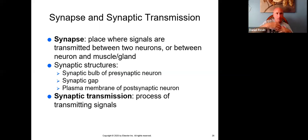Now, based upon which chemicals are being introduced, you can make for a quick change to the nature of the communication. Let me say that a little bit more basically. If I'm sending a signal and I want to excite your activity, I'm going to excite you by sending what are called excitatory signals, releasing chemicals that are going to excite your chemistry so that you become very active. Now, if what I need done requires you not to be working, then I can change that by introducing inhibitory signal information that's going to stop you from being so chemically active, and that will hopefully get us the response we want to the environment.